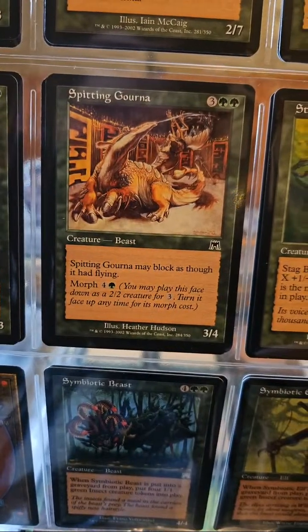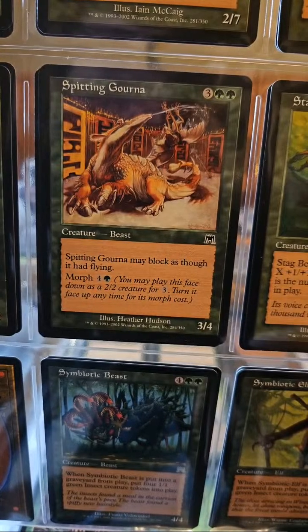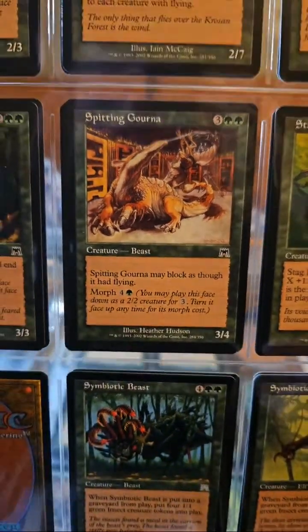Spitting Gurna. Again, this one was in there too. It may block as though it had flying, and you can morph it. So that can be done as a surprise. But it costs 5 for a 3/4. Again, not a great rate.